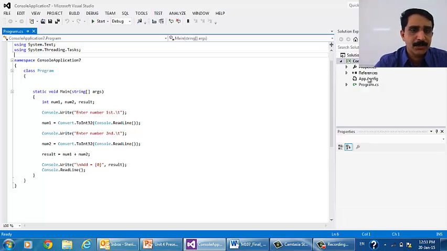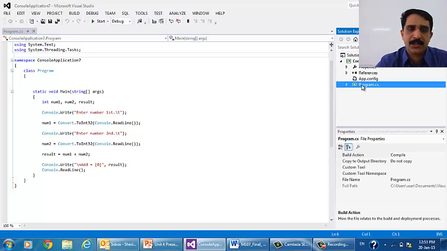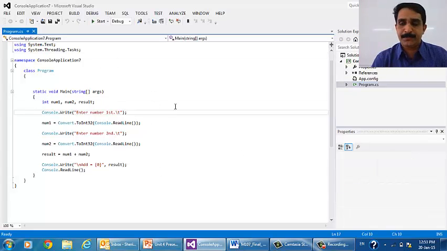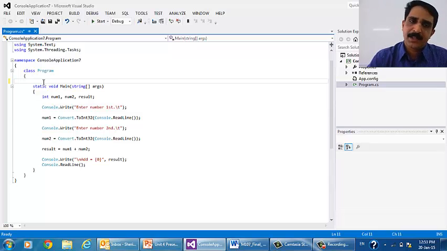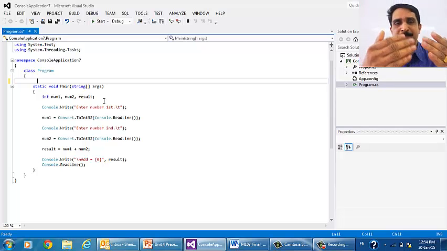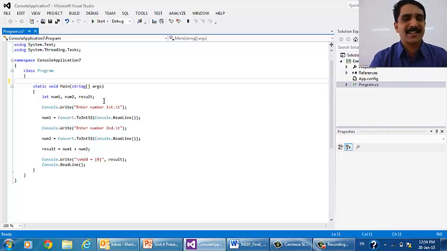So this program is a very simple program where the user can enter two values on the keyboard. I did not explain any example to you where you can enter a value from the keyboard. In this example, as a very simple example in programming, we are adding two numbers. That means you enter two numbers from the keyboard, then add these two numbers and write the result. That is the purpose of this program. As a programming student, when we start programming, we know that these are the simple programs. We have to know how you can develop applications.